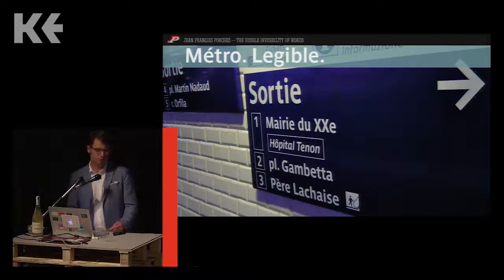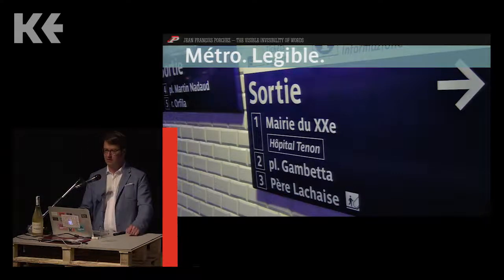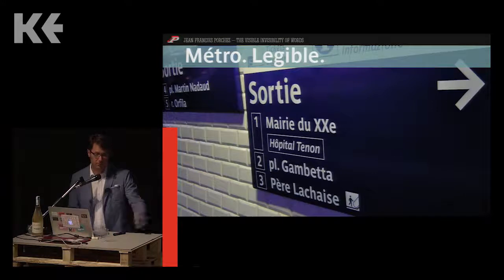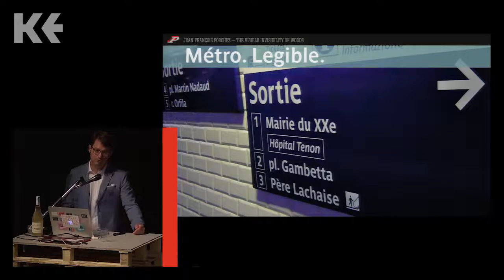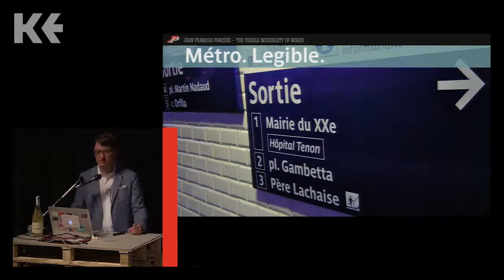You have to recall also that to order a typeface at the time, you had to call someone, and after that send a fax to order the typeface, saying whether you are on a Mac or on a PC, to receive the floppy, to pay, to have a guy who comes back with a floppy disk. You want to be sure that the floppy disk opens on the computer. Sometimes it doesn't work very well. And then after a few days, you have the typeface. So it wasn't as easy as today.